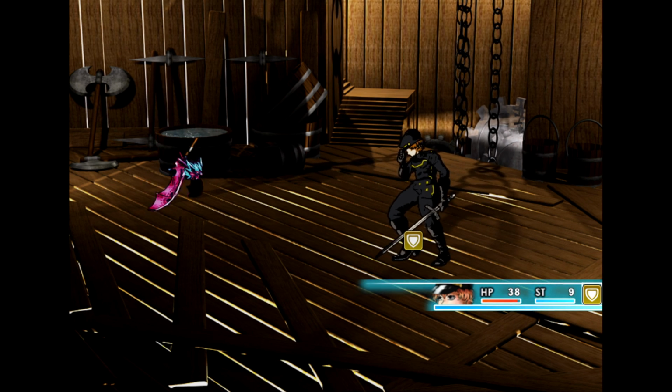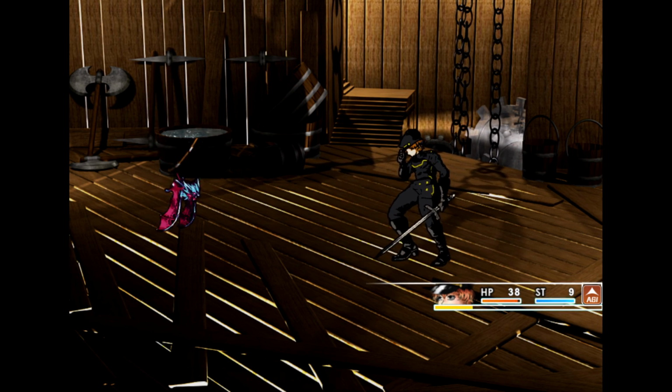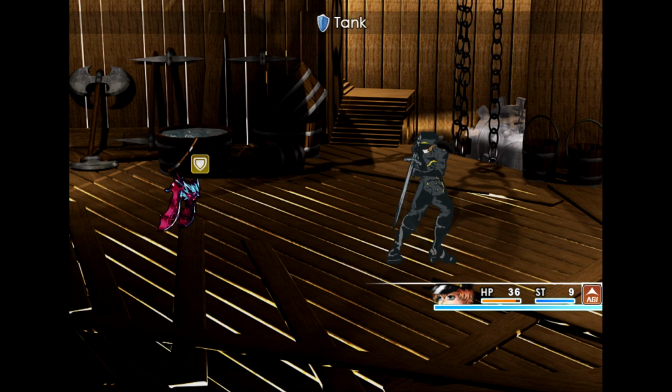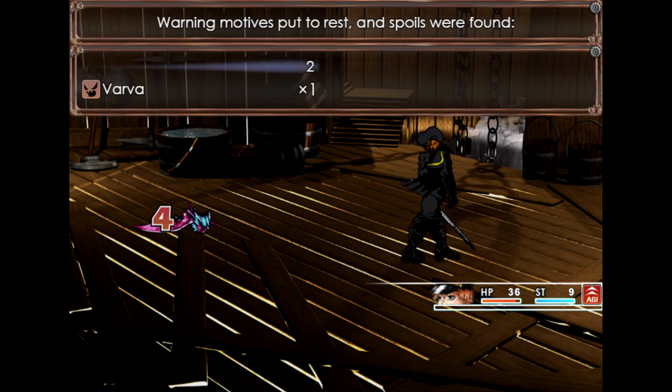Ah, man. Yeah, it seems like if you press tank, it just tanks. But if I press hit, I have to press it again afterwards. That seems to be how that works. Ah, I can't believe I wasted an item. That's unfortunate. Tank. I don't know how much health this thing has. I've hit it a few times. Not doing too well so far. Oh, there we go. Warning motives put to rest and spoils were found.